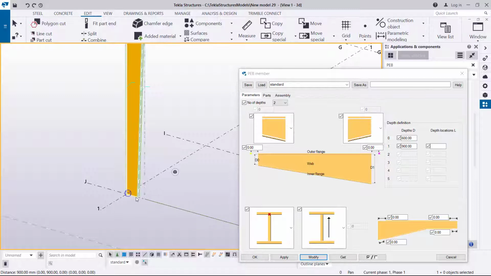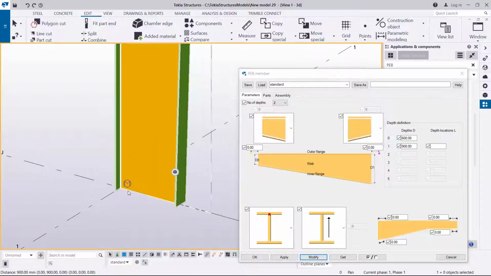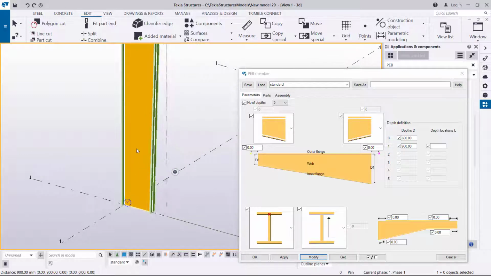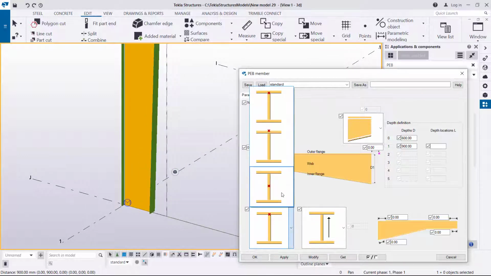Another thing is, when you place the PEB member, there are tools available here for repositioning or reorienting your tapered column. We have these tools here on the positioning. If I select, you can see this particular point. It points to where the column snaps along the grid line. You can select on this, but for now I want my PEB to snap at the edge, and I think that is the best way. I just leave it at that.